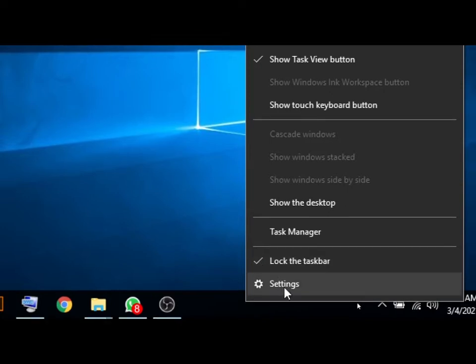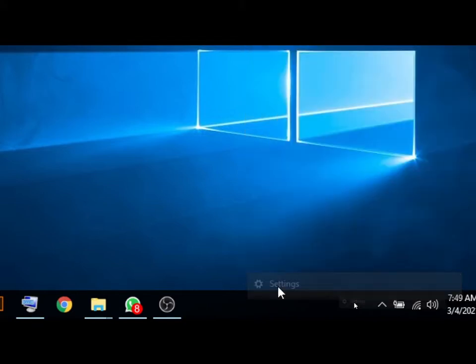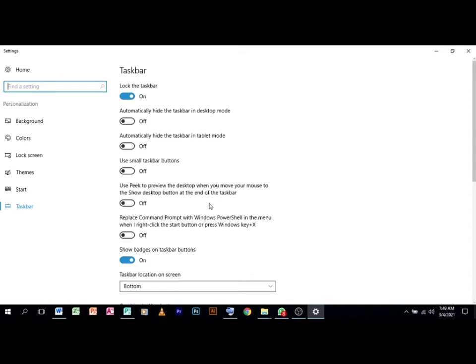Now in Windows 10 you see settings, and in Windows 7 you see properties. When we click properties or settings, it gives you this dialog box. In Windows 10 and Windows 7 it gives you a small dialog box, and in Windows 10 here it gives you a window like this. The dialog box shows you all the written instructions and commands in that particular area.